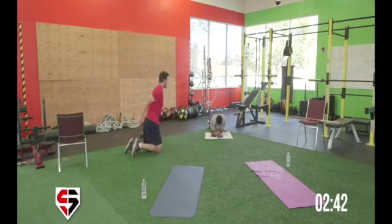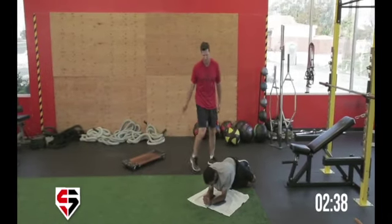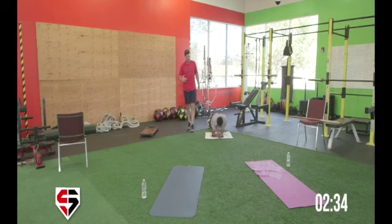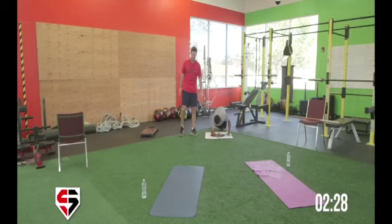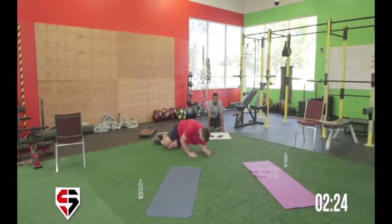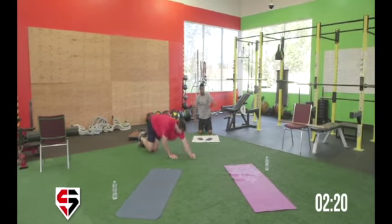So Brandon's gonna demonstrate. Roll out, roll in. Nothing else is moving but his forearms. He's working that core very aggressively as he slides. Good. That's 6 and 8. Good. Now, little break. He's going to do the same movement, but when he rolls in, his butt's gonna come up. It's gonna be a full crunch, down and up.